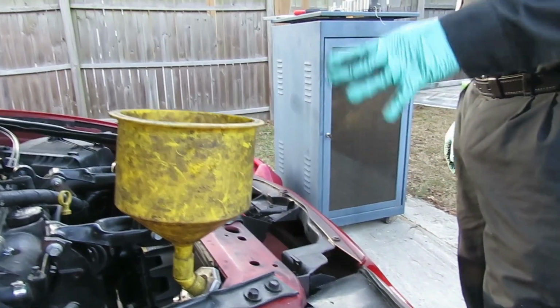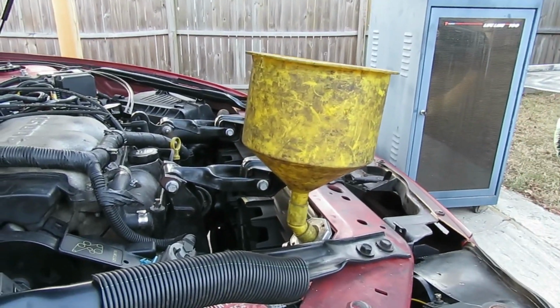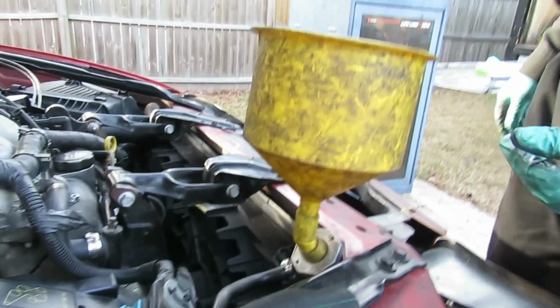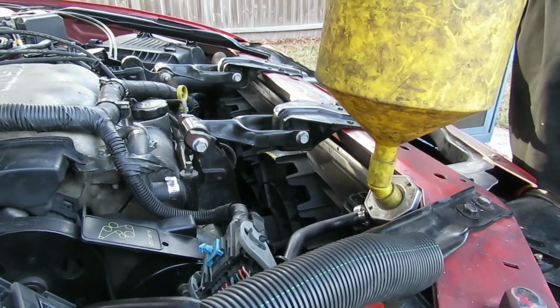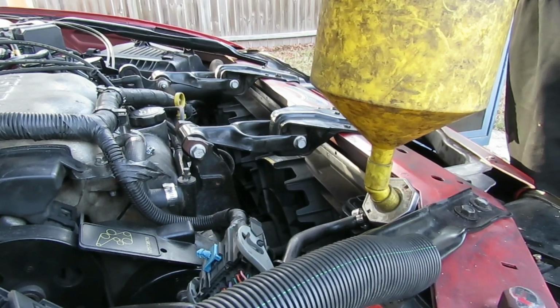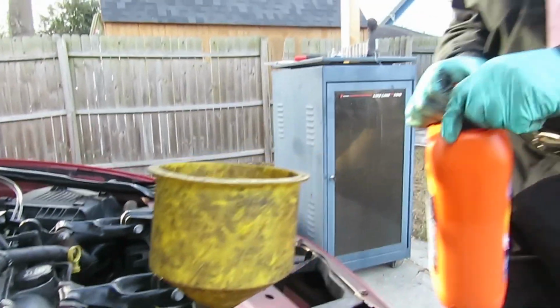Now, according to her, she put the stuff in there, took it back to him. He changed the radiator afterwards. We're gonna fill this up and see what happens. See if it has some kind of flow. If not, man, if this thing starts to overheat, we can check it and see if it's a good flow or not. And I'm gonna be pulling this radiator out of here. But, all right, let's go and pour this antifreeze in.